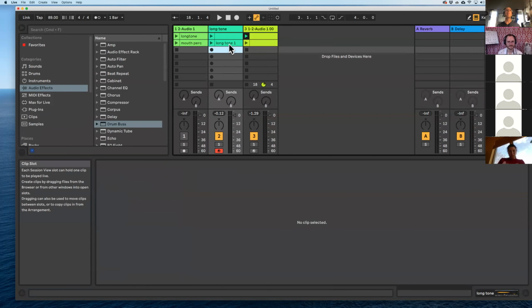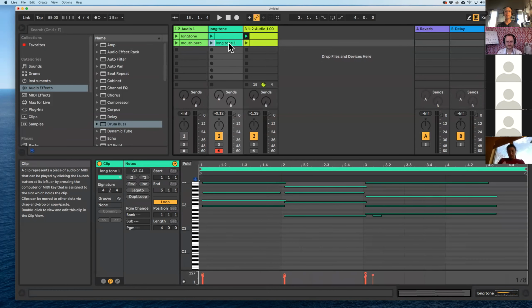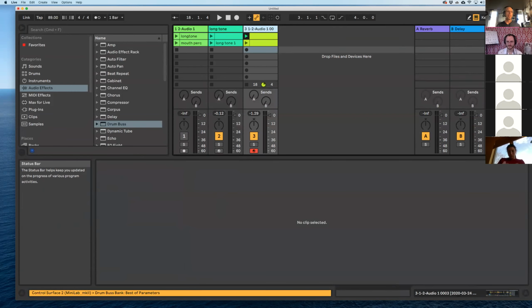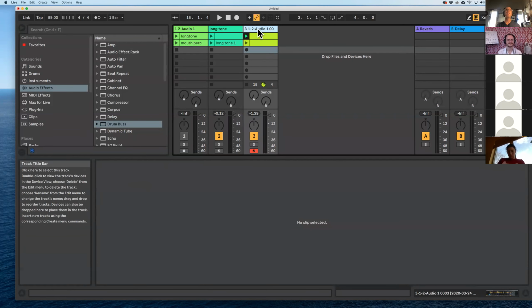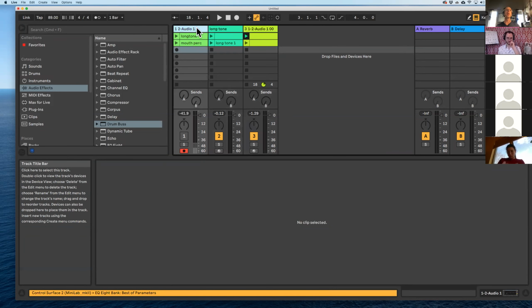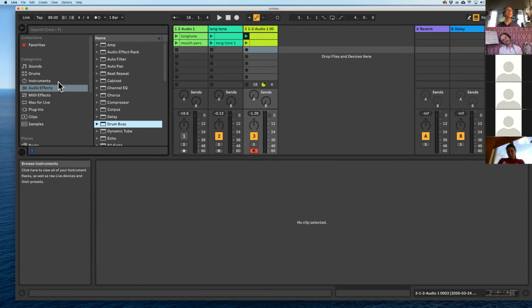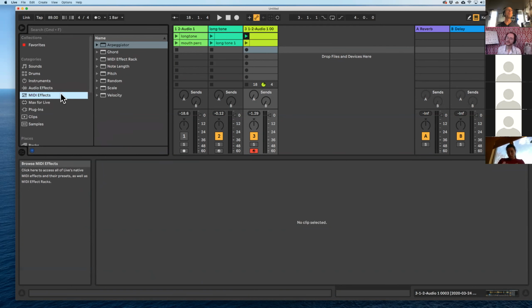Okay, let's come back. So I want to do a quick detour here. If working with notes and chords is new for you, or if you want to play around, there's a couple of MIDI effects here that do some math on the numbers of the MIDI notes that you play, that can help you out with pitch and chord stuff.